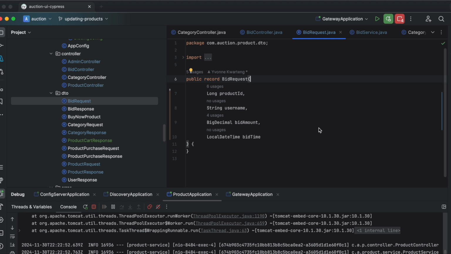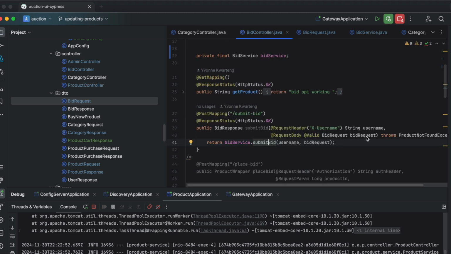Anyway, you know what I'm talking about. So this is the request we want to pass for a bid. We need the product ID, the user, the bid amount, and the time that it was bid on, and that's the request.